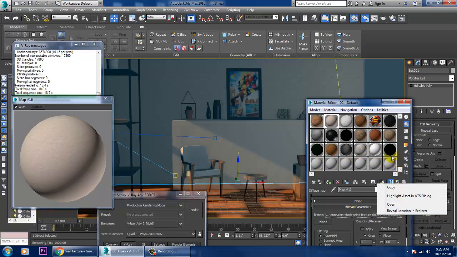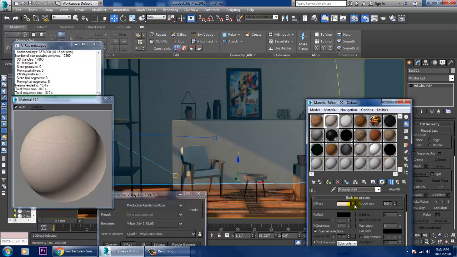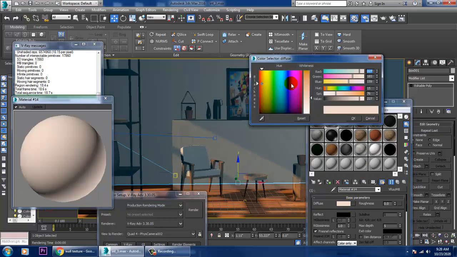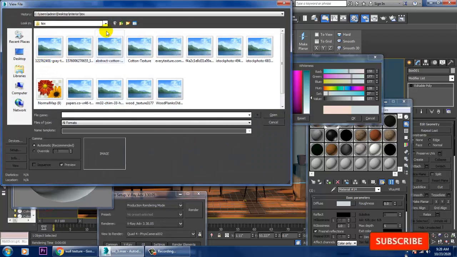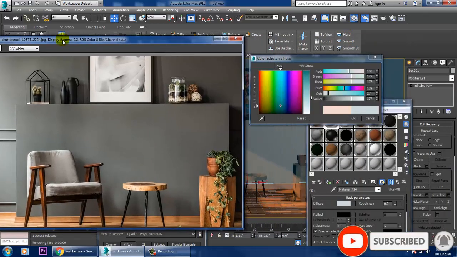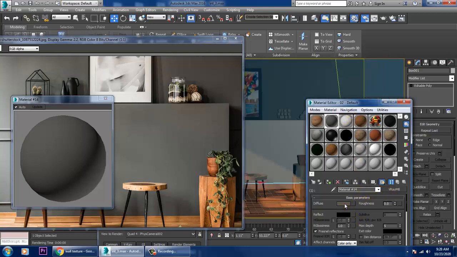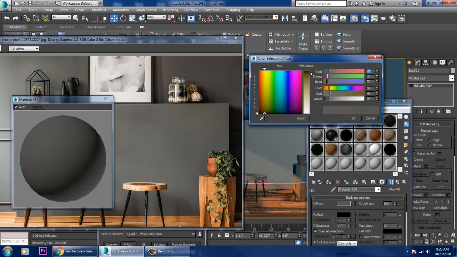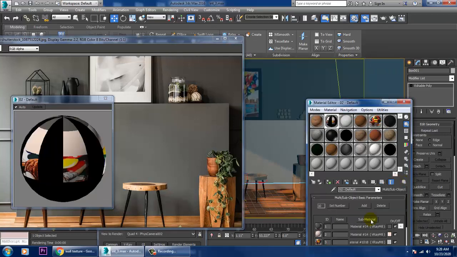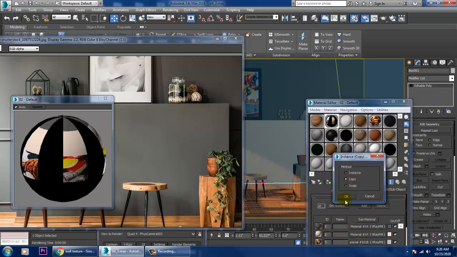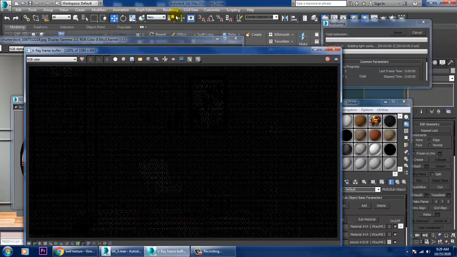So you can go with the color part only. Let's just clear this out and go with some darker color. Let's go into rendering, view image file. We have that image file. Let's open that image file and I'll again pick that particular color for it. If you want that color to be a bit lighter, you can go with that. Go back and let's drag the same color and let's see.